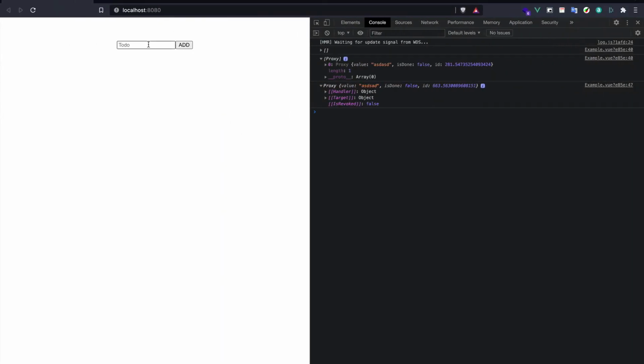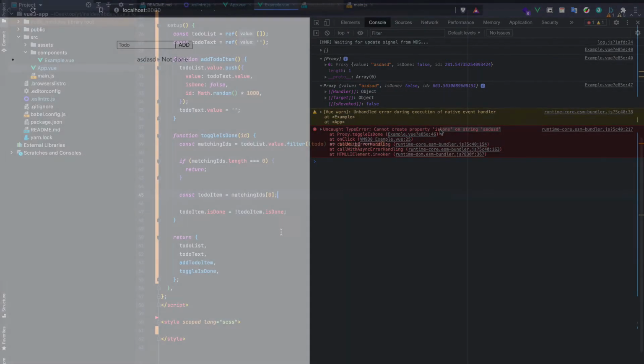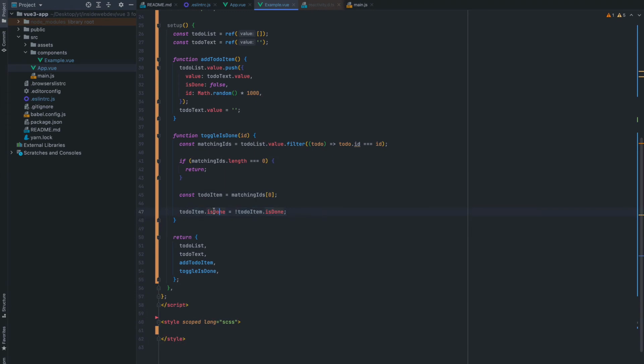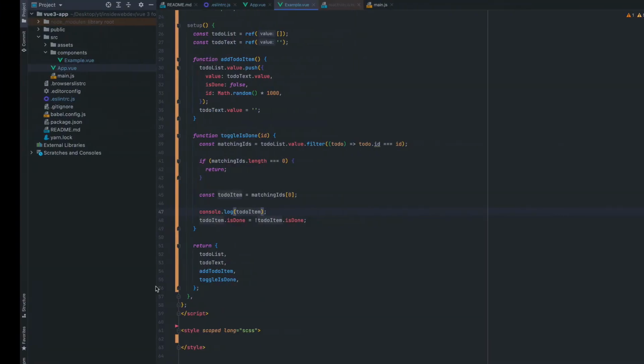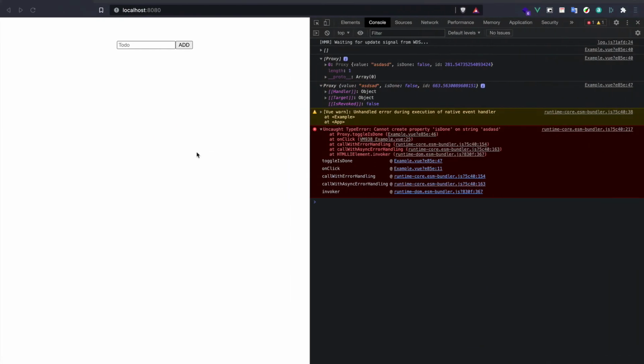Let's just go back here, add it, not done. We click on it and we get... so we had to actually the value, we didn't need the value here, that was my mistake. But let's just console log it again to do that item without the actual matching. Let's just clean this, and we can see here that we don't need it.